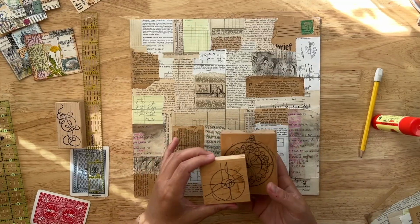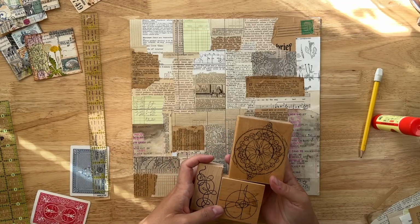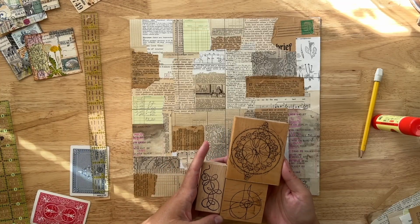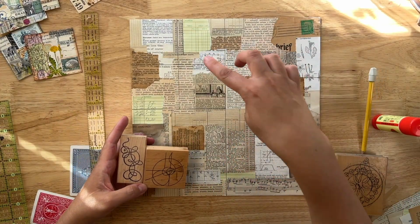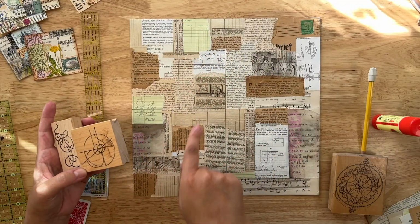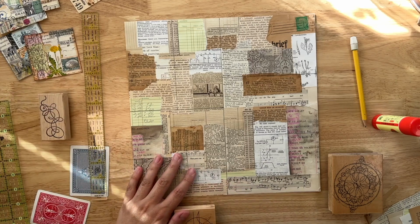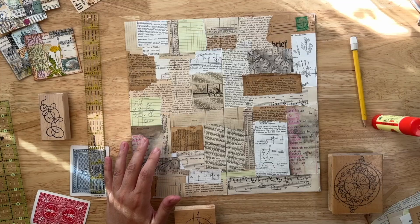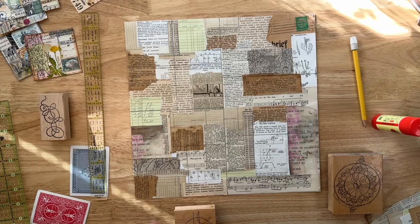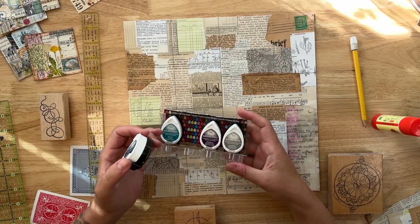So I have this one, and then also this one. And with these ones, I'm looking to add movement into the layer. I want lines or things, you know, to kind of move your eye into different areas. Now, color, I think I want to just use a darker blue. I don't want it to stand out in contrast too much. I want it to kind of blend in. So I think I'm just going to use this nautical blue.